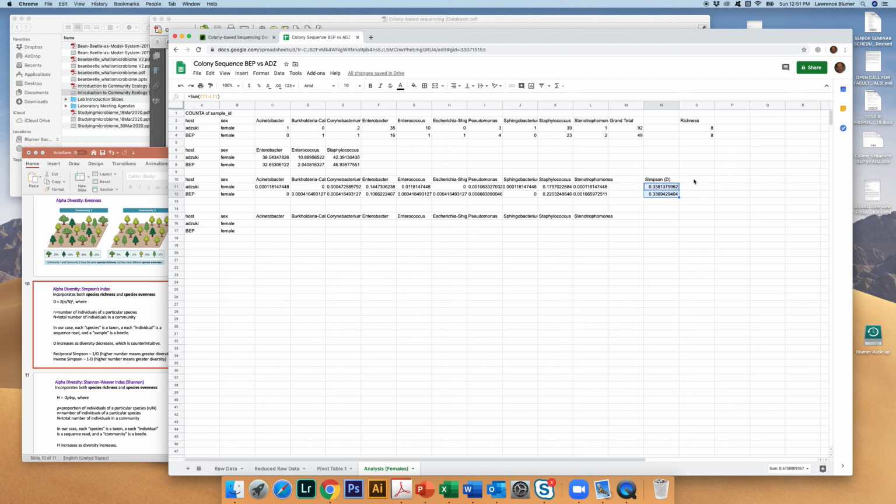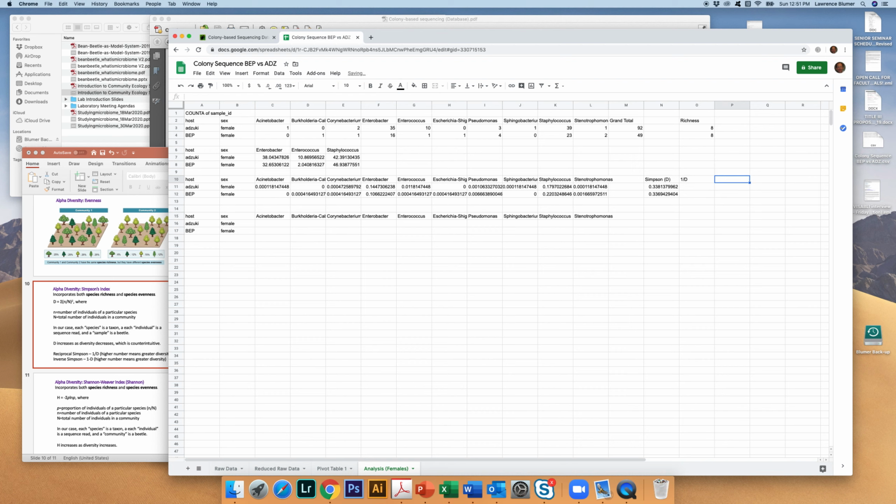So typically what we would do is we would calculate two other things, and those two other things would be either a reciprocal Simpson value or an inverse Simpson value. The reciprocal is 1 divided by D. That's the reciprocal.